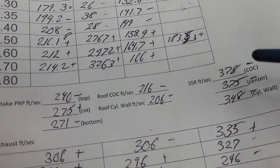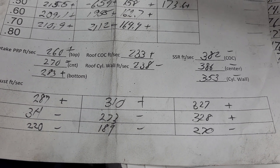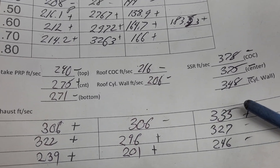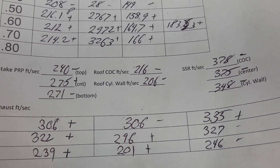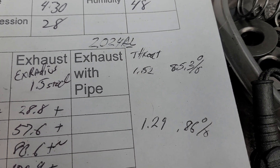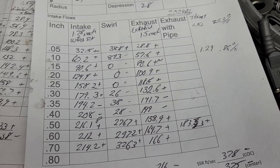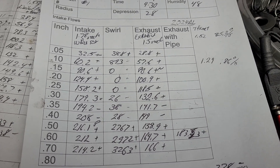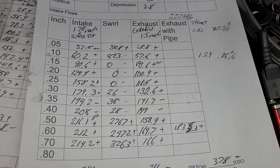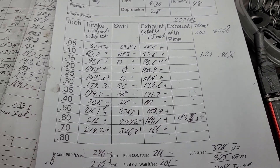That's our short side - I got minus, minus, minus. We lost some speed on all of it because it's wider. Take a look at the exhaust - the exhaust was decent and it was flowing decent. But as soon as you put the radius on, you got plus, plus, plus, plus, plus, plus, minus, minus, minus - only a couple minuses. So it's a step in the right direction. Now, somebody asked about our throat ratios - right now our intake is 85.3 and our exhaust is 86. They're tight and they're going to stay tight until they're finalized. If I make them too big for DV's valve job, they will not work.